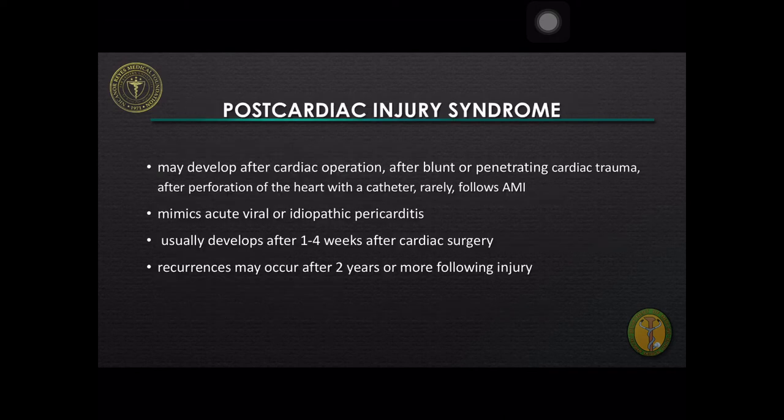Acute pericarditis may develop after cardiac operation, blunt or penetrating cardiac trauma, perforation of the heart with a catheter, or rarely follows acute myocardial infarction. It mimics acute viral or idiopathic pericarditis and usually develops 1 to 4 weeks after cardiac injury, and recurrences may occur after 2 years or more following injury.